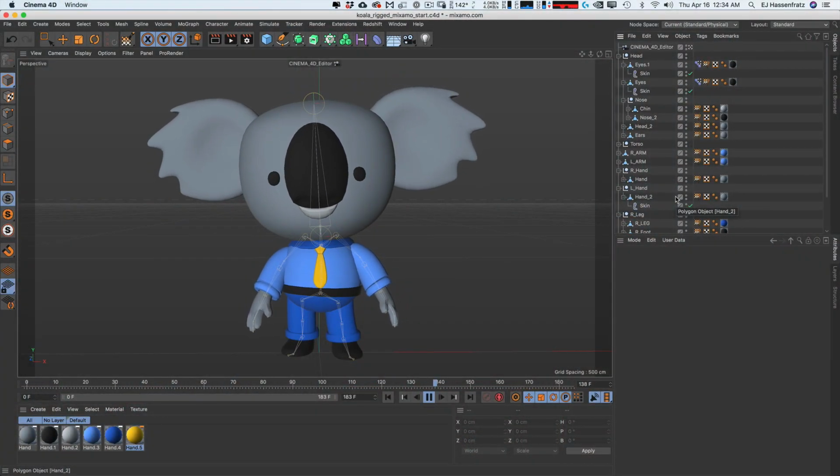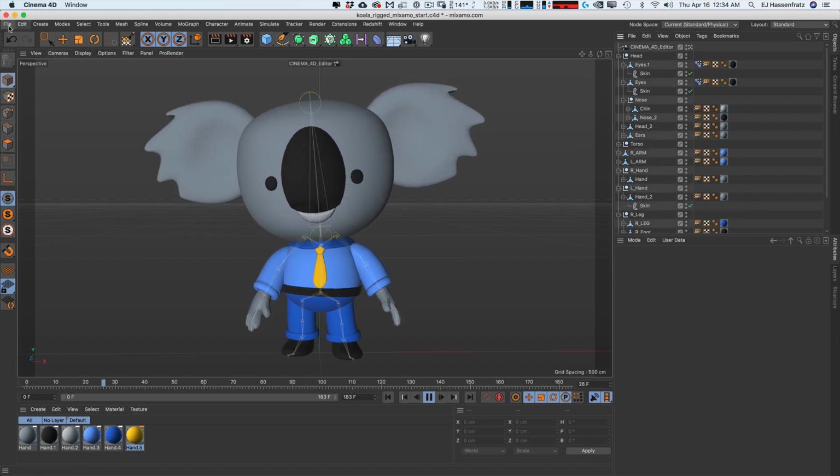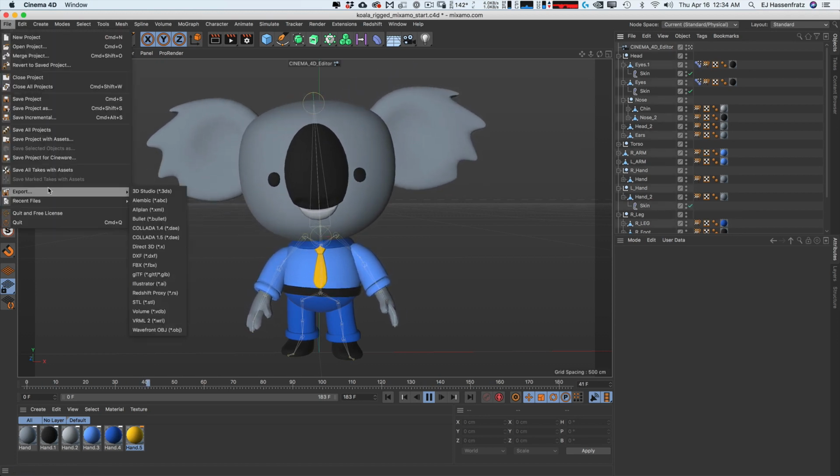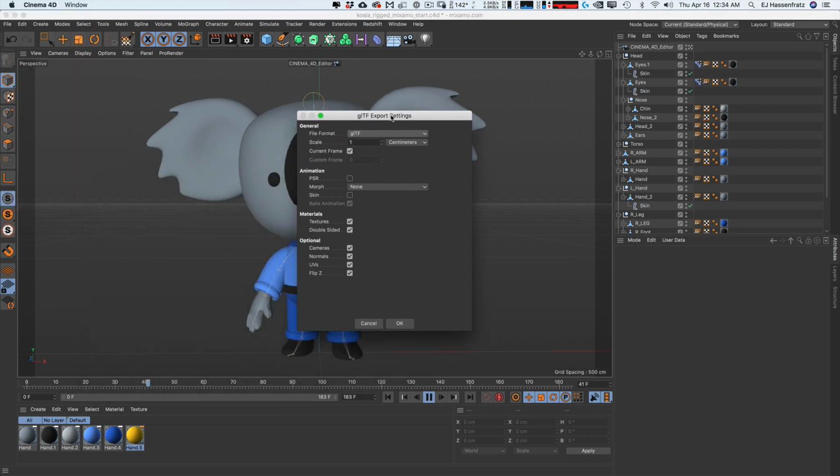Now, in Cinema 4D, if you want to export as GLTF, just go to File, Export, and navigate to GLTF. This has a lot more settings and a lot more compatibility than FBX or even OBJ for a lot of game engines. The settings are pretty straightforward. You have two file formats to choose from, the GLTF version and the binary version. I've noticed that some websites and some apps like Adobe Aero prefer the binary version, so just so you know, both of them are in here.